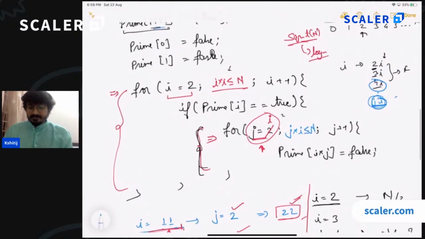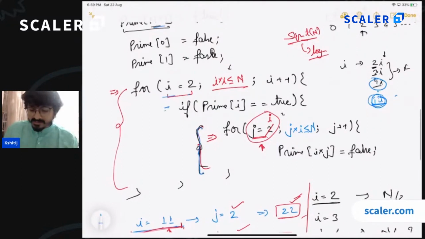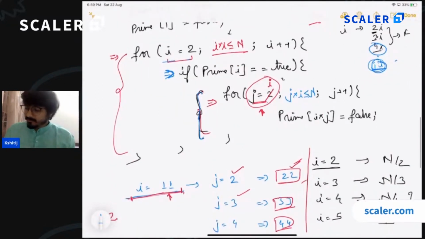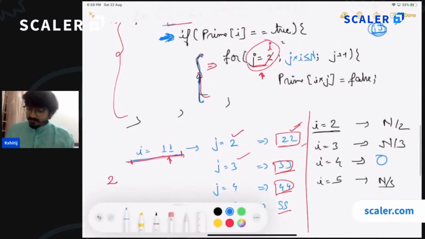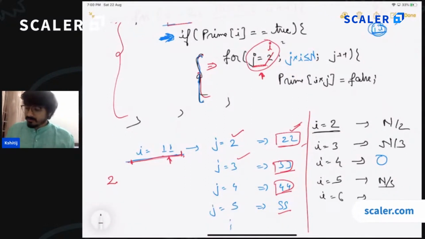See what happens is when i takes a value 2, we cut 4. We say that now 4 is not a prime because 4 is a multiple of 2. And before running this loop, we are always checking whether i is prime or not. Is 4 a prime? No. So the inner loop is going to run exactly 0 times. This if case is going to fail for 4, right? For 5, it is going to run for n by 5 times. For 6, again 0 times, 6 is not a prime. For 7, this is going to run for n by 7 times, right?